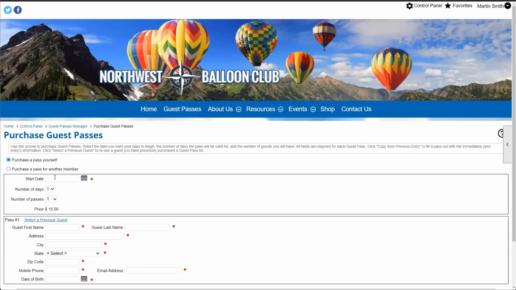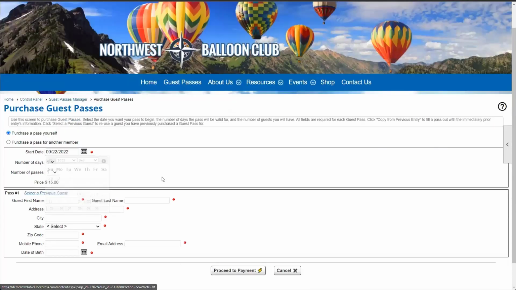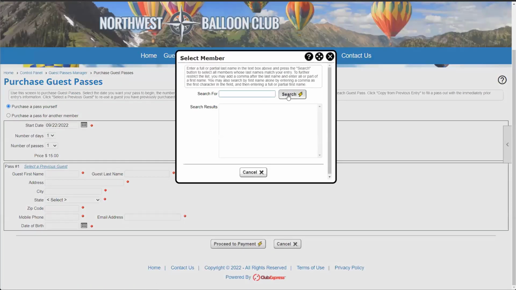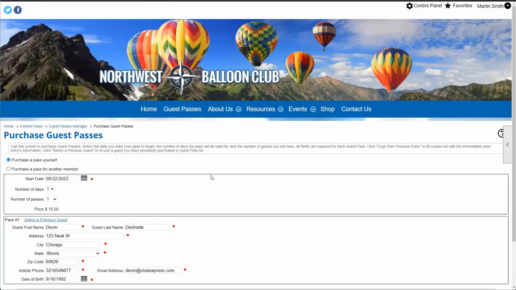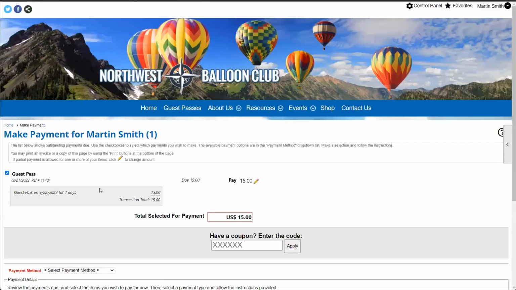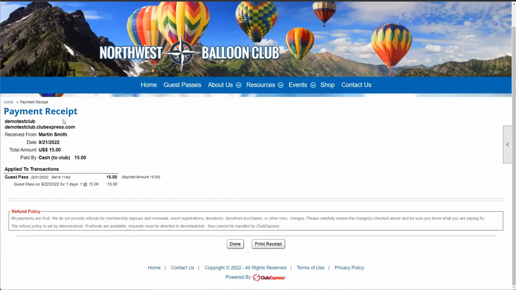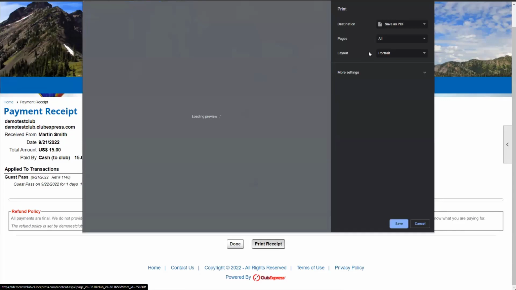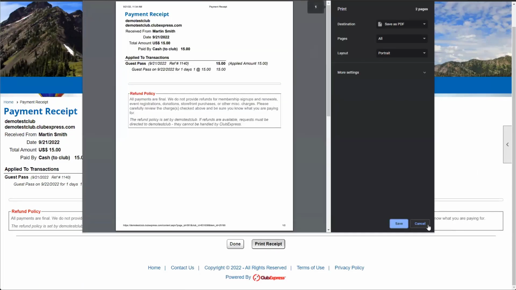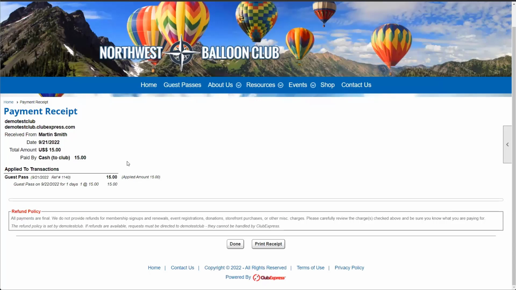So if I quickly add just a one-day guest pass for someone, let's say for tomorrow, and I will once again get a guest pass for a pre-entered person, and I proceed to payment. Once the payment is recorded, you get this screen where you can print a receipt. And by clicking print receipt, you can then save the receipt and maybe show up in person. You can also print invoice. That way you would have printed proof of purchase. In terms of tickets, not quite. You could also just show up with the email that you received and show them that you received a confirmation email for that guest pass.